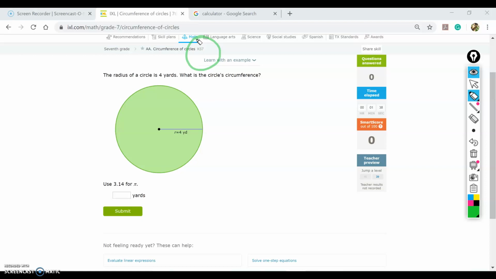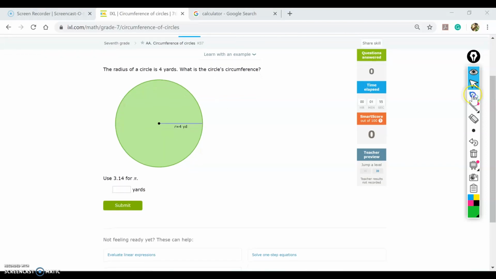So for this one, on the last scale we talked about the area of a circle. Now for this one we're going to talk about the circumference of a circle, and there are actually two formulas that we use for the circumference of a circle, but I'm only going to use one so you don't get confused. And that formula, write it down somewhere. Circumference is equal to pi times diameter.